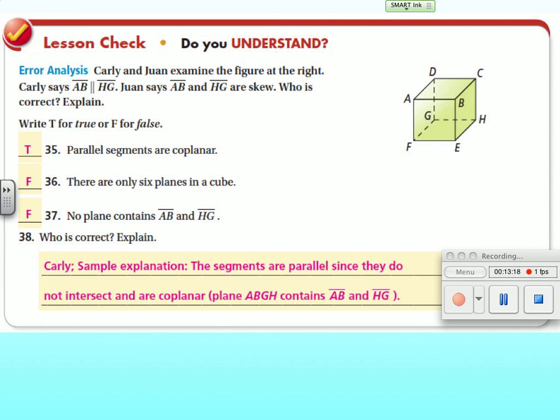So that's the lesson for 3-1. We're going to learn a lot more about properties of parallel lines, the different angles that are created by parallel lines in the next lesson. But for tomorrow, you should be ready to answer questions about lines and transversals and maybe do a proof or two. I know you just love them.